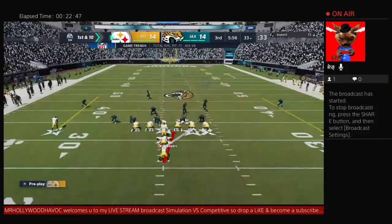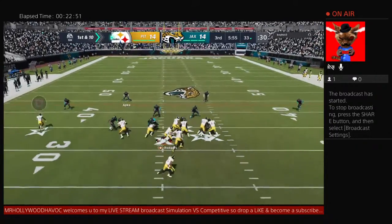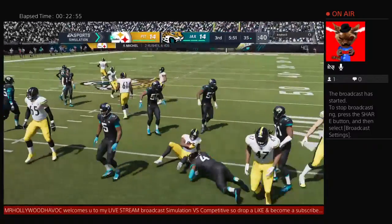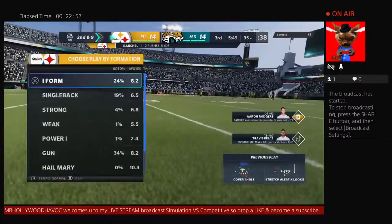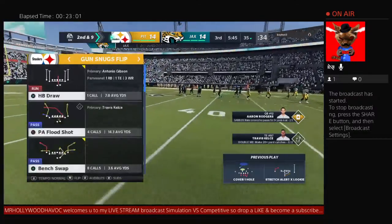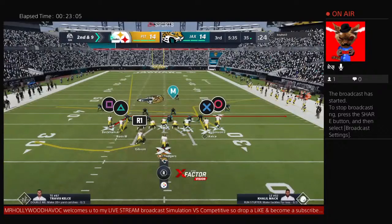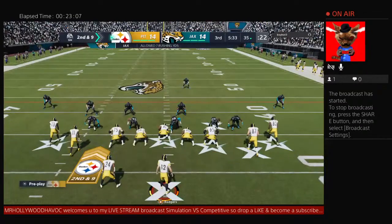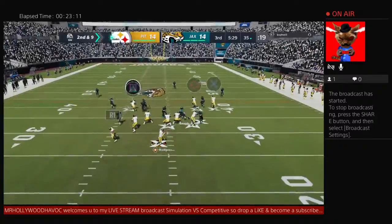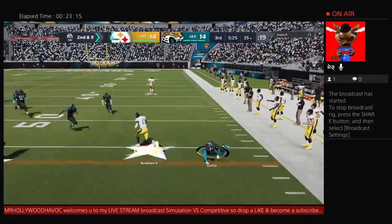The Steeler offense here about ready for their next drive. First half showed us some pretty good offense. Tie game, we'll see what the second half brings. And it'll be interesting because I think both sides feel pretty good about what their offenses are doing. Gotta wonder what adjustments are being made defensively to try and get a spark and maybe slow down the other side. But here, do you change up anything on this opening drive? Not offensively, you don't. You got everything going your way. You're probably prepared for maybe some change-ups you might expect, but overall, you like what your game plan is showing you.